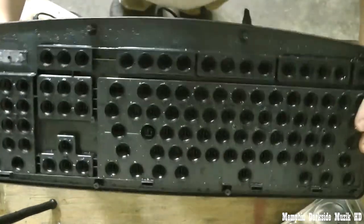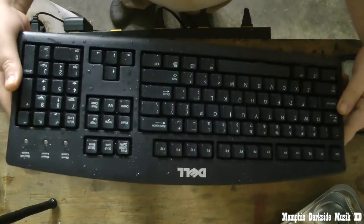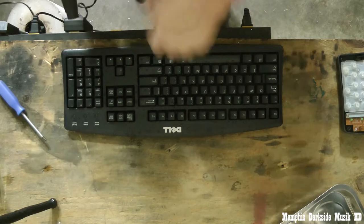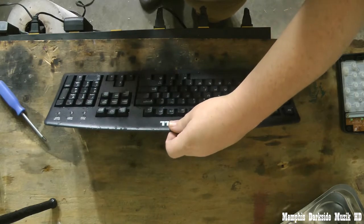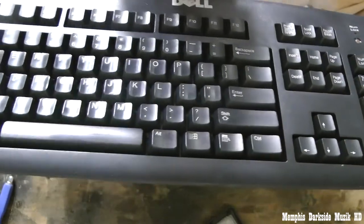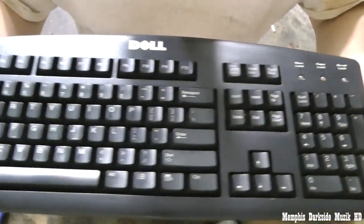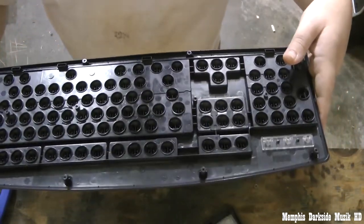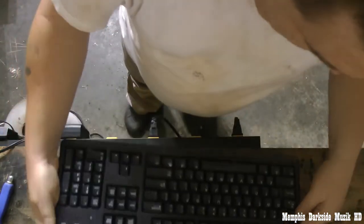As y'all can see, it's pretty wet. So I'm going to show y'all how I'm going to dry this. Here is the practically brand new keyboard, all cleaned out. There wasn't really too much on this side. We're going to go ahead and put this thing back together.